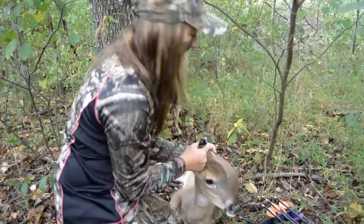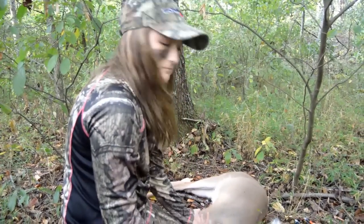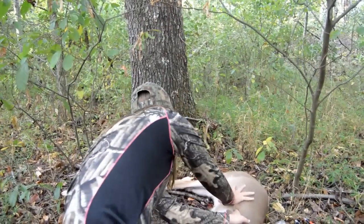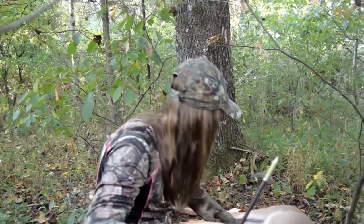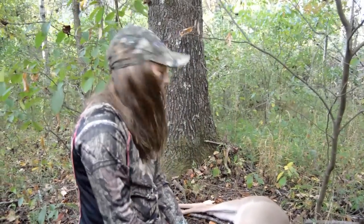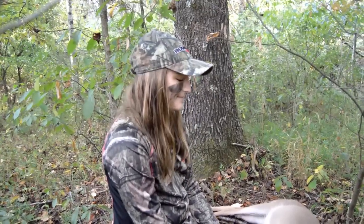Hello, first deer of the season. Yeah, my shot was a little low, but still good actually. It was bleeding good. Wow. The hole in that thing is huge. These things are awesome. I can't even say how huge it is. Oh my God. Well, got it done today. First day of my hunting season for urban archery. Got it done.